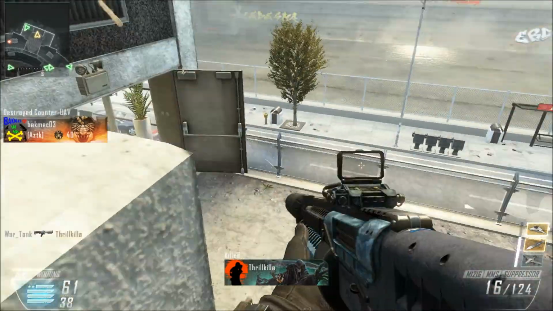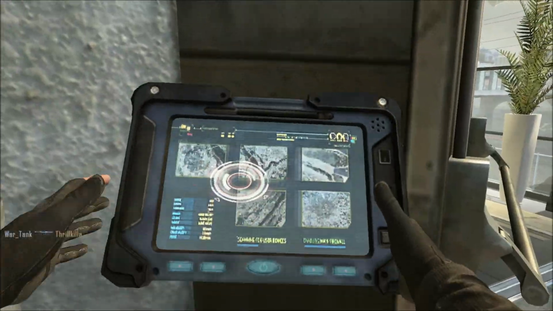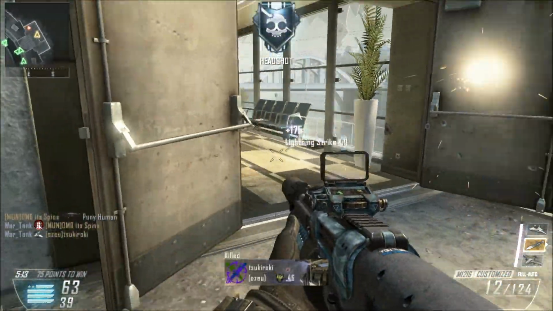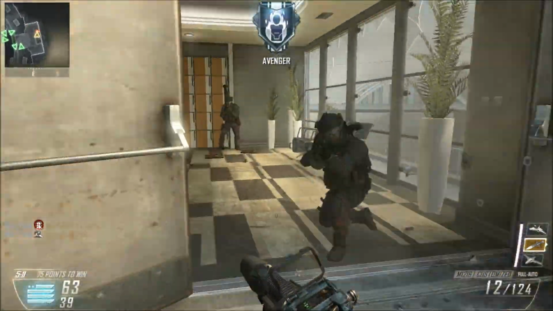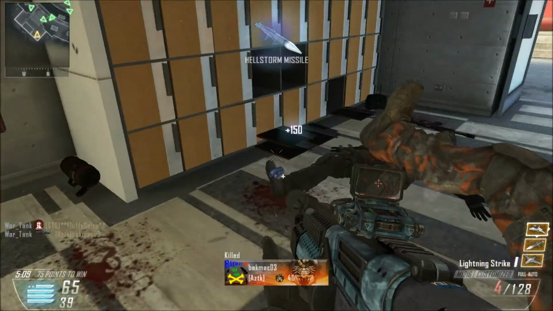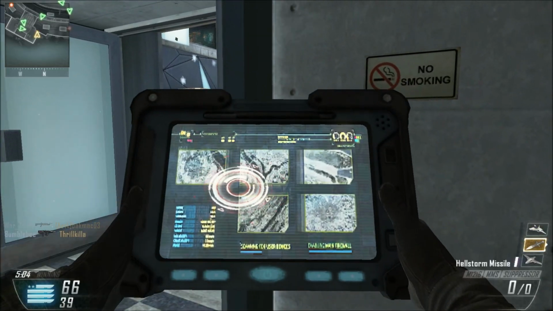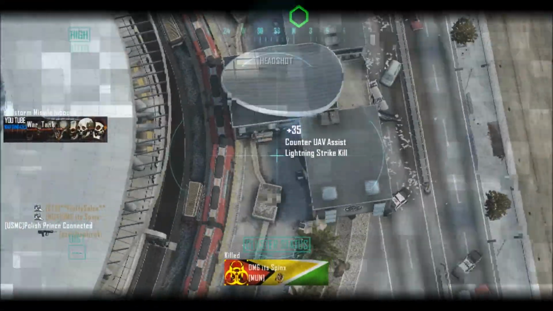Woohoo. And I would definitely recommend this class setup to anybody who likes using shotguns with millimeter scanners, or just the millimeter scanner in general. Definitely a rushing class here. It would be definitely great for Hardpoint because the Hardpoint areas are almost all close quarters and people come to you. So it's not like you have to run around the map looking for everybody, unless people just camp and snipe and stuff like that.